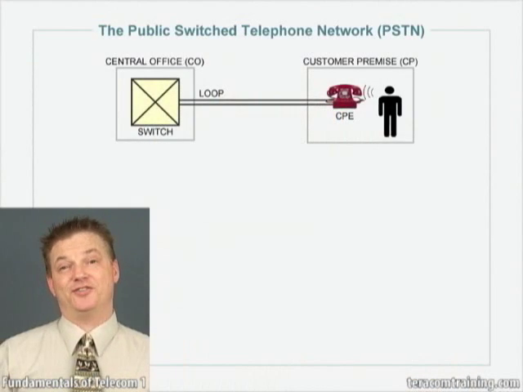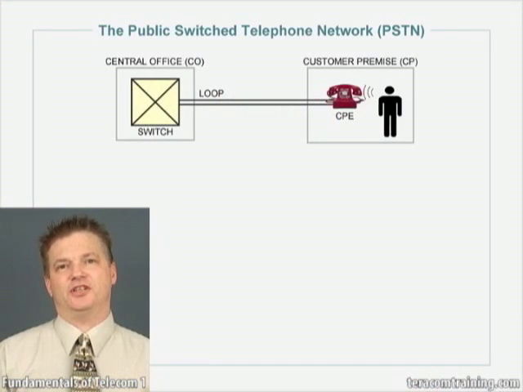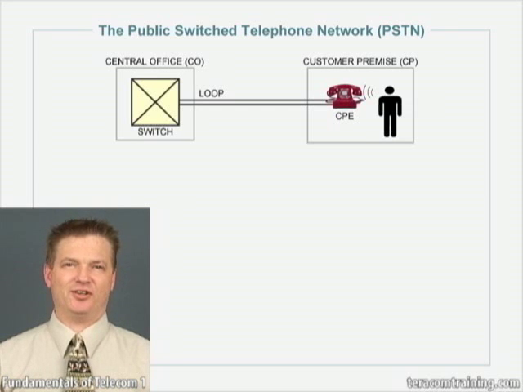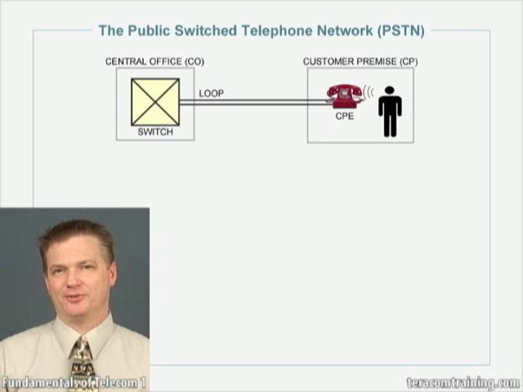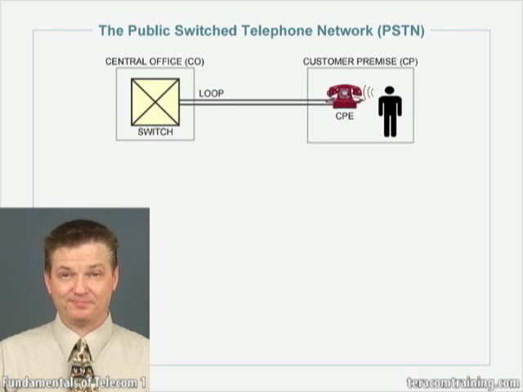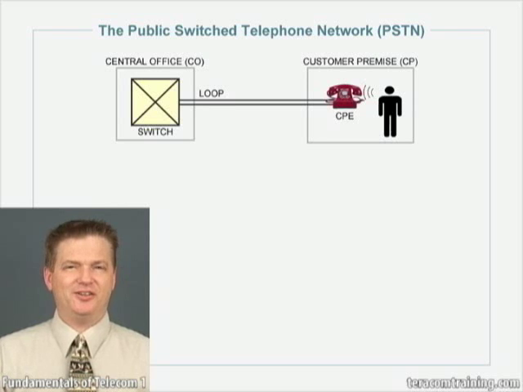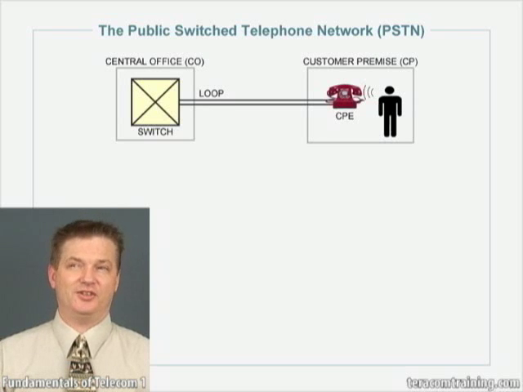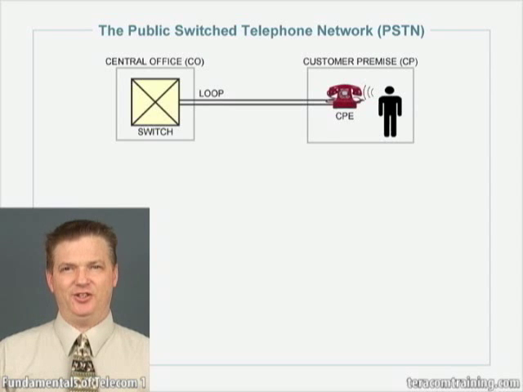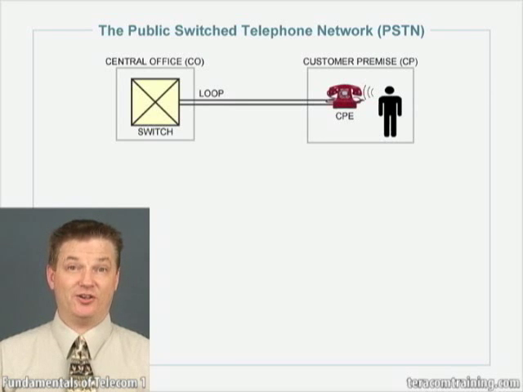The 2 wires that are used to connect the telephone to the telephone switch are called a loop. And you'll also hear it called a subscriber loop or a serving loop or a local loop, but most of the time they're just called a loop. Why do we call them a loop? Well, it comes down to the question of how do you indicate from the telephone to the telephone switch that you, as a user, want to start communicating. What do you do?